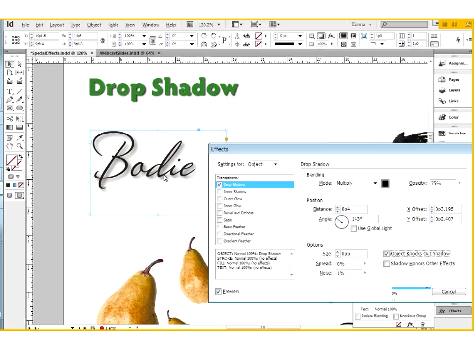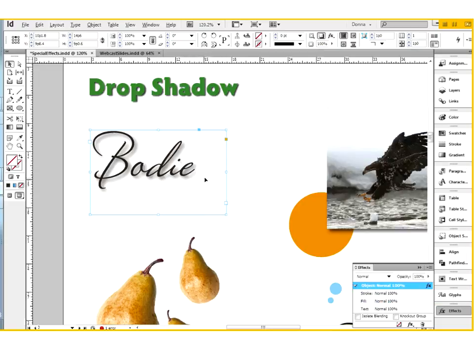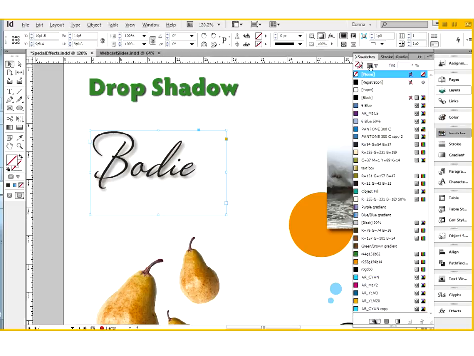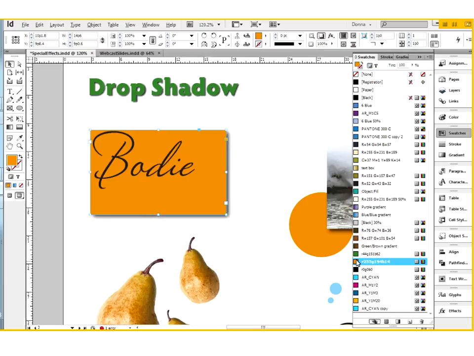But what happens if I fill this frame with a color? Right now the background of this frame is none, as we can see right here. I'm going to go over to my swatches panel, click on the frame icon, and I'm going to fill it, let's say with yellow. Immediately the drop shadow moves from the text to the edge of the frame. I've lost that drop shadow on the text. So as long as your frame has no fill, InDesign is going to, by default, apply that drop shadow to the text. So how am I going to get around this?